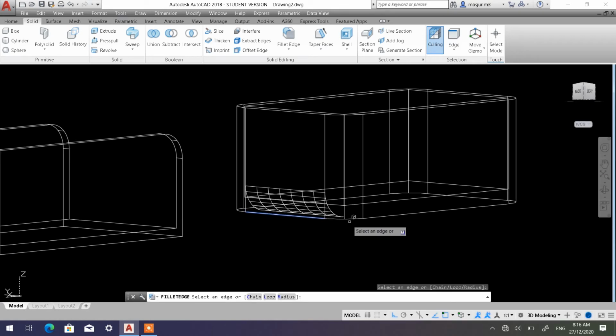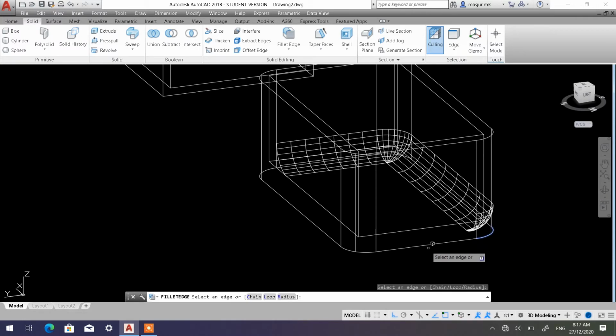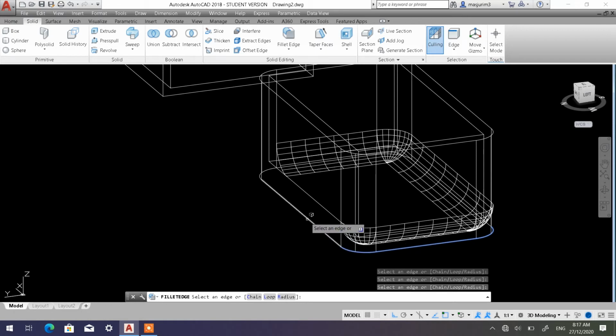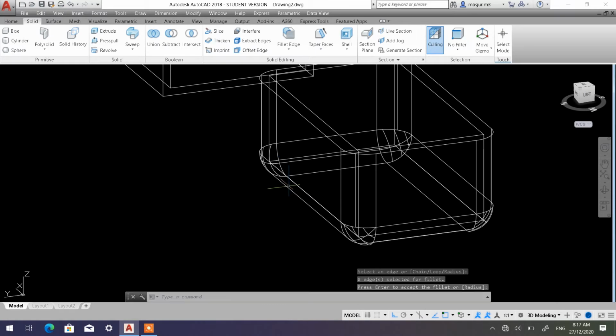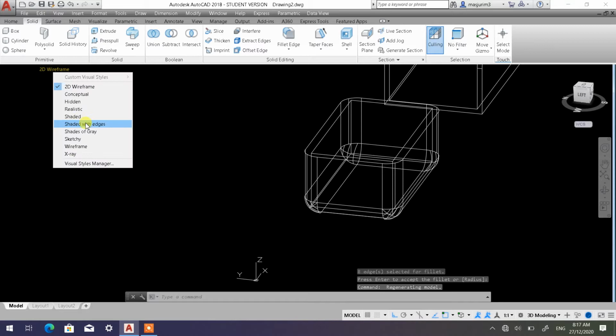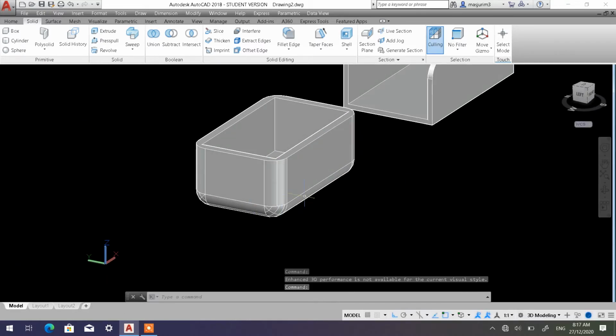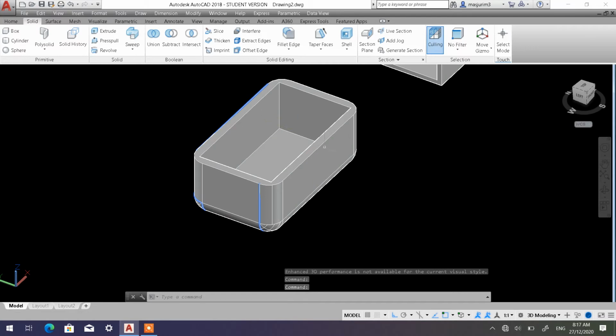So if I click this one, pada bahagian luar, and this one, dan press enter. Kalau perhatikan juga dia, kalau I shade with edges, nampak bahagian luar je dia akan terbentuk, dalam ni dia tak follow. Okay, so it's troublesome for you.